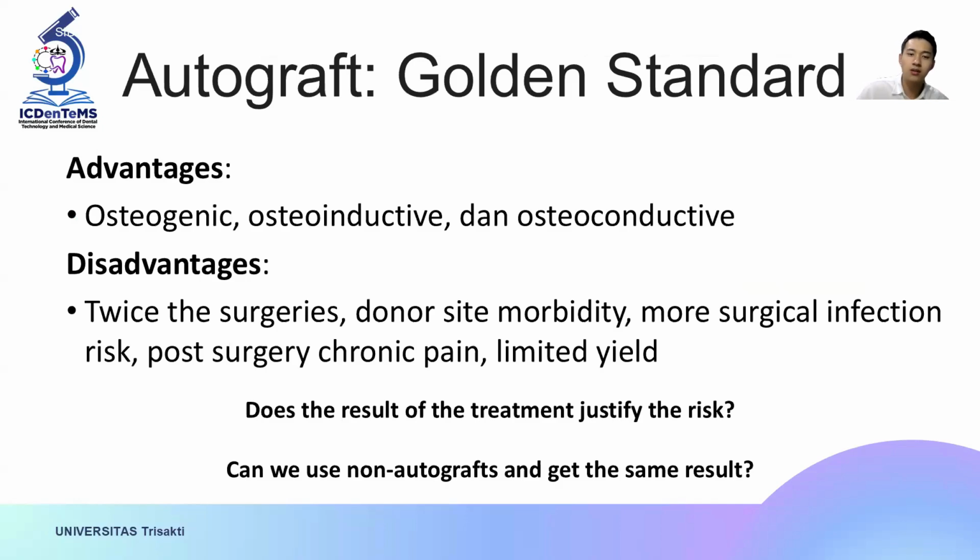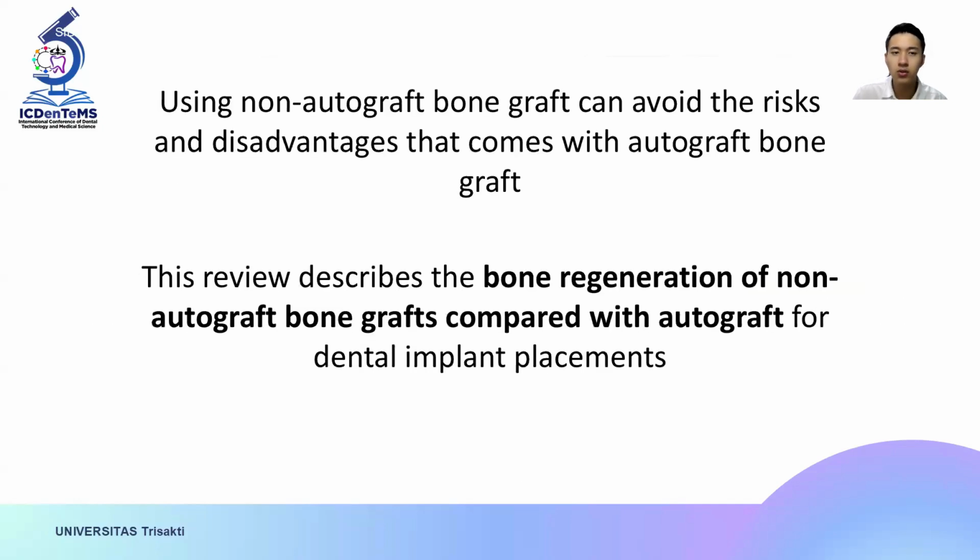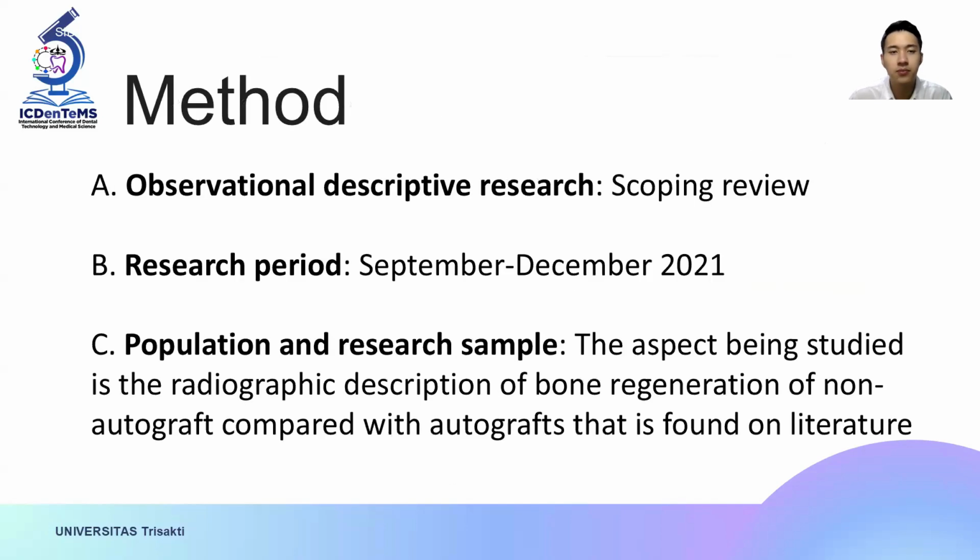So this begs the question, does the result of the treatment with autograft justify the risk, or can we use non-autografts and get the same result? Using non-autograft bone grafts can avoid the risks and disadvantages that come with autograft bone graft. So this review describes the bone regeneration of non-autograft bone grafts compared with autograft for dental implant placements.